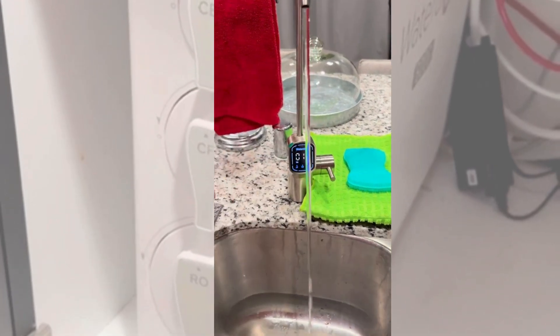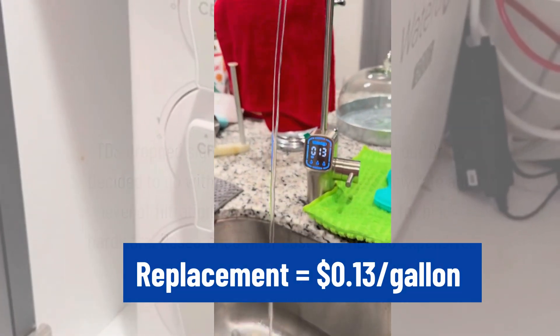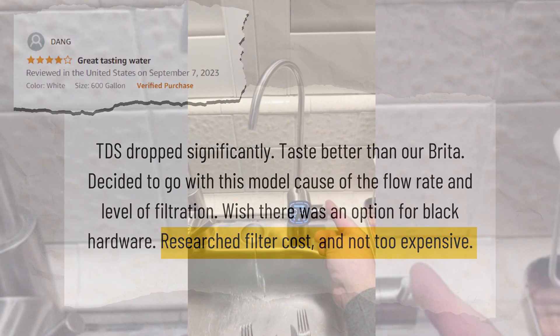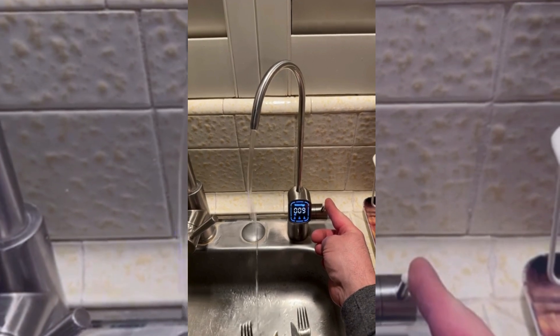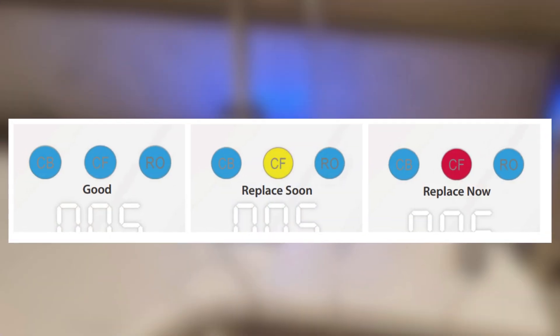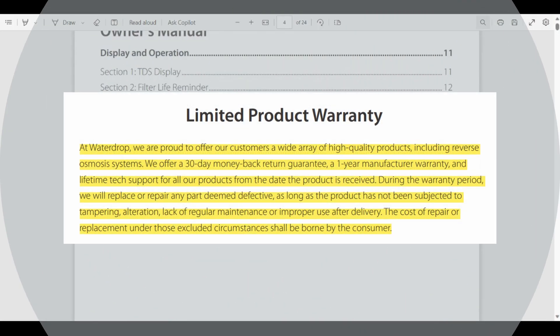The replacement cost is $0.13 with a remineralization filter, making it one of the lowest costs per gallon of all the filtration systems. The reverse osmosis water system is built with a smart display faucet with TDS monitoring and filter life-detecting functions, which help you monitor water quality and filter life at a glance. It comes with a 1-year warranty to protect against defects.